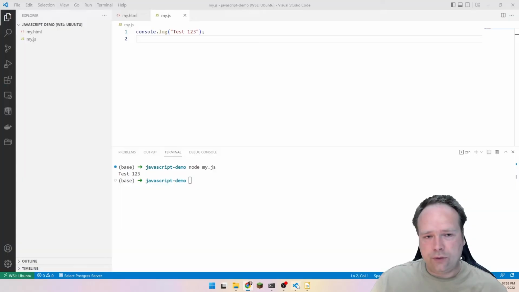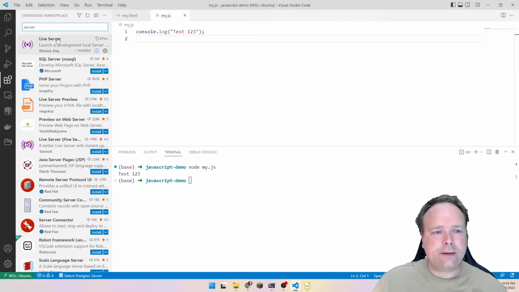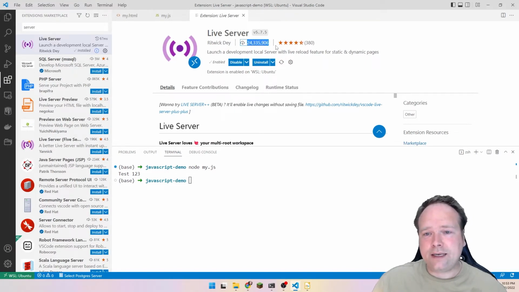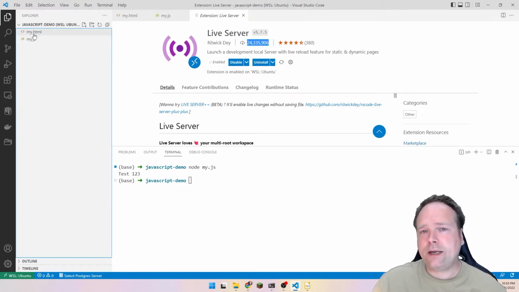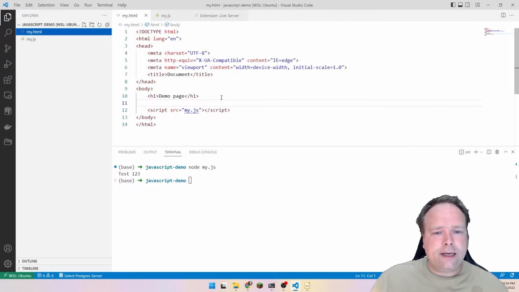Let us go to VS Code right now, because I have already created 2 files in this VS Code right here. And I've installed one extension. You need an extension called Live Server. It's very popular. It has been installed 24 million times, and it has gotten almost 5 stars. So you install this Live Server. This is so you can run HTML files, and then you get a small HTTP server running on your own machine, and then you can test the HTML page that you're creating along with the JavaScript inside it, of course. Let us look at my HTML right here.